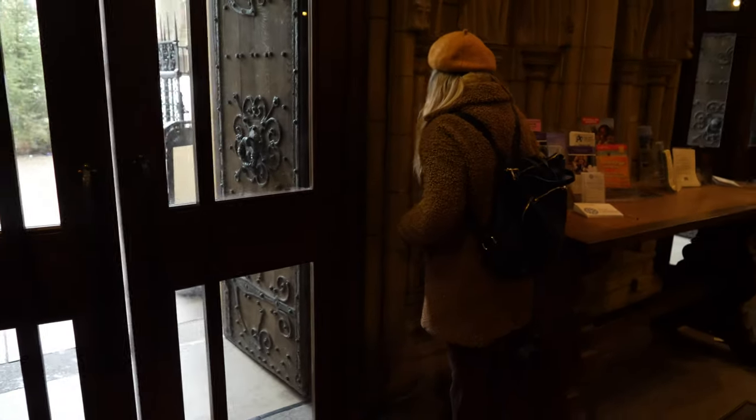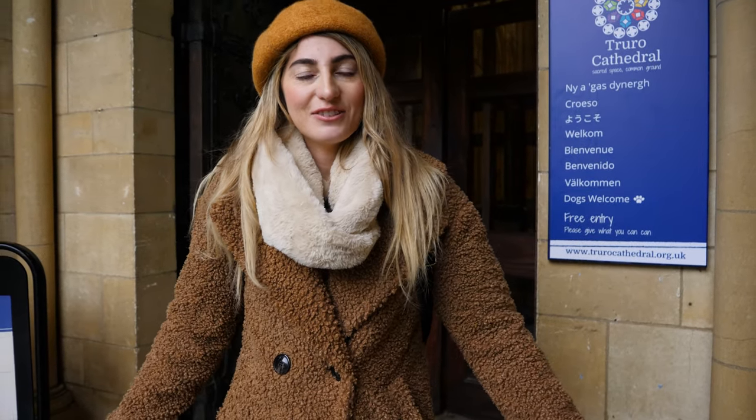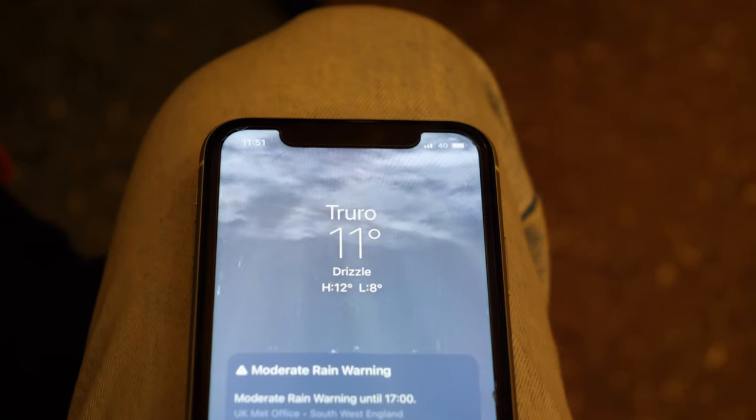Well, that passed some rainy time, but it was so much more beautiful in there than I remember. I must have been in here before, like growing up in Cornwall, but it's obviously been forever. I couldn't really remember what it all looked like, but it was very beautiful. And they also do some really interesting events here that I've been wanting to go to. They do concerts in there. They also do like silent yoga in there, which I think is really interesting. I think it'd be an amazing space to do it. I'm gonna look out for that and maybe go to the next one.